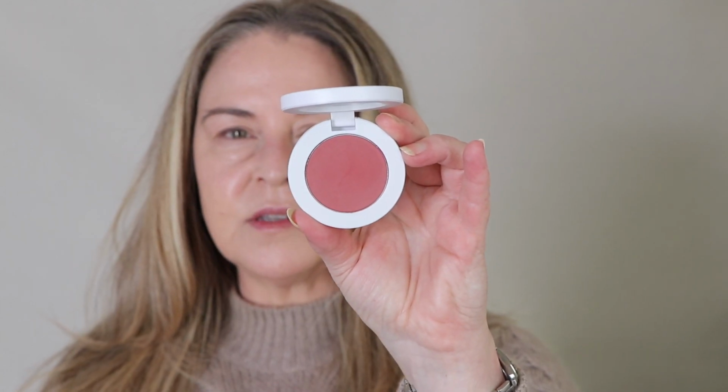So that might do it. And then I saw in store this and this. Now, you know, the displays are out for years and they change colors, but I thought, this might work. This is wild berry, and usually things with the word berry have a lot of blue in them, which is not what I'm looking for. It's easy to find this kind of shade that has a lot of blue in it. It's a very common shade, and I have shades like that, but I want something without blue.